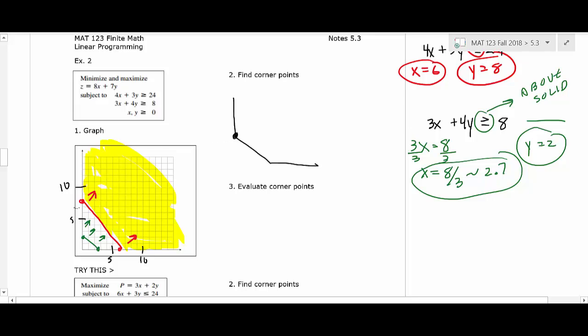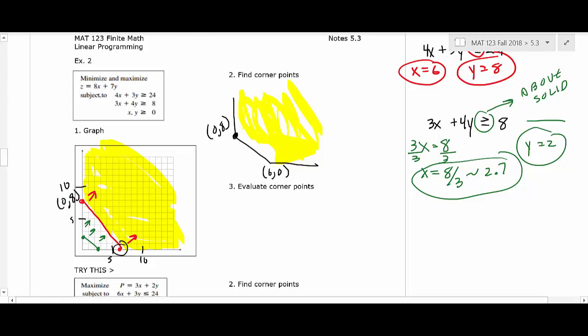I'm just going to kind of draw a picture of this. The corner points are going to be this right here, which is the point (0, 8). So that would be one of your corner points. The other corner point would be this thing right here, which I think was (6, 0). Okay, and those are the only two corner points you have. Everything else is just that infinite region right there. Okay, so you don't need to use a matrix on this when you do this then.